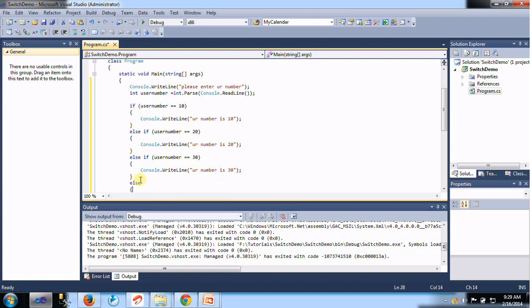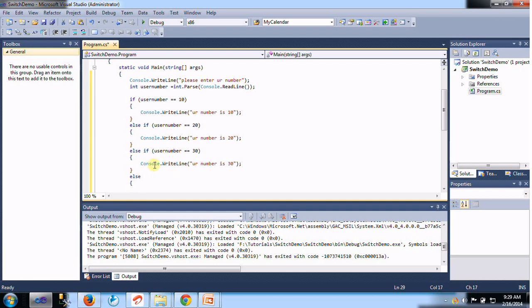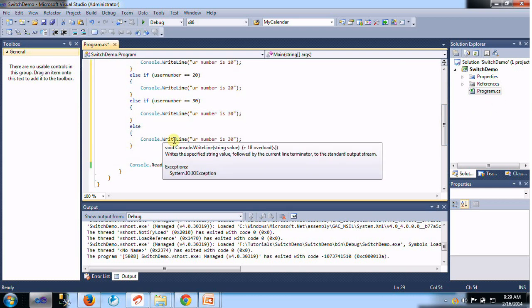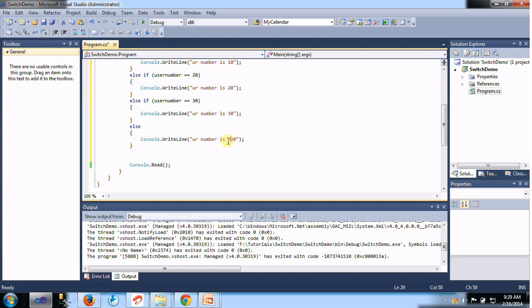If it is not any of these values, this piece of code will be executed: your number is not 10, 20, 30.